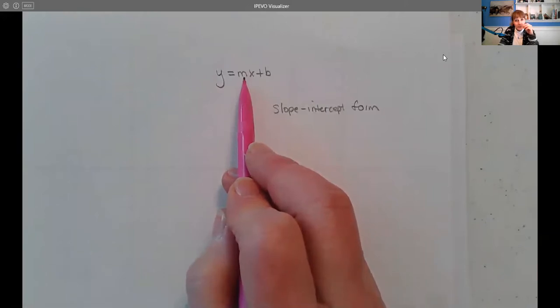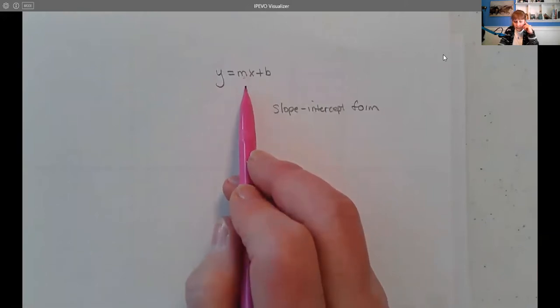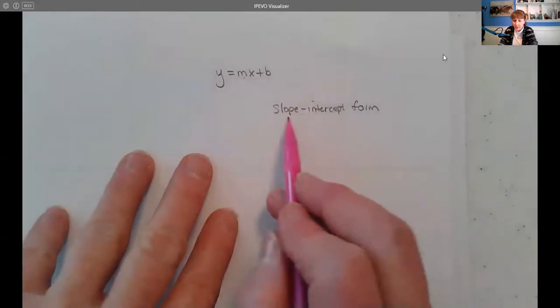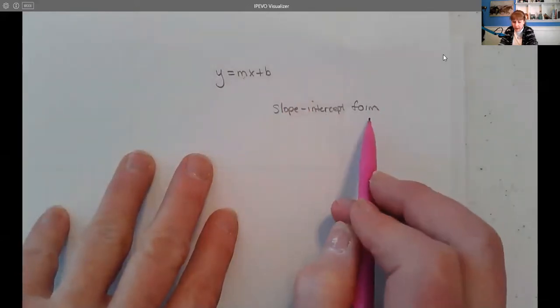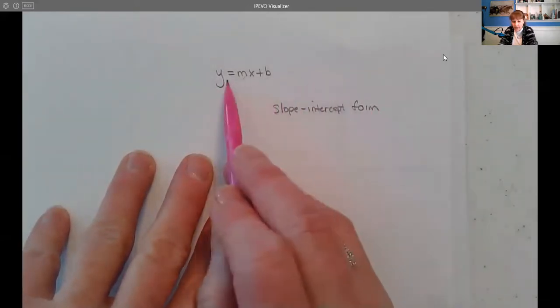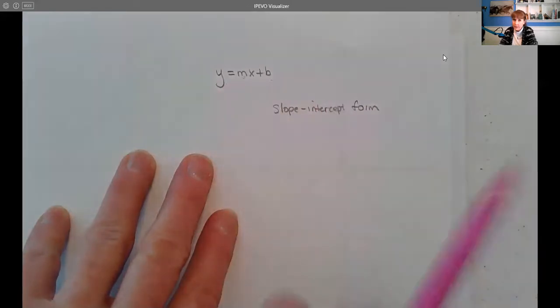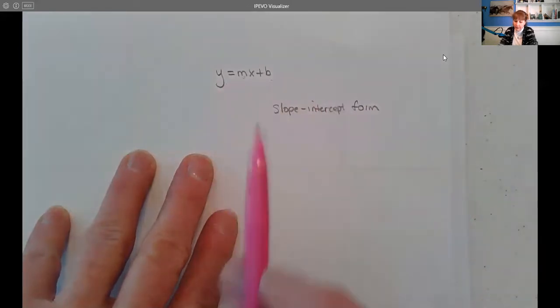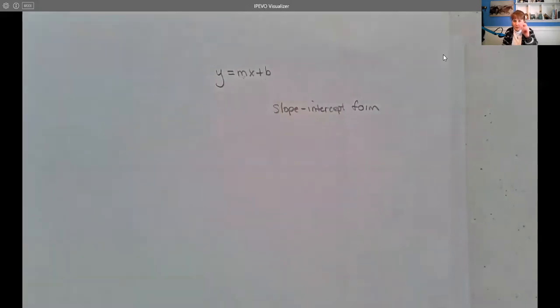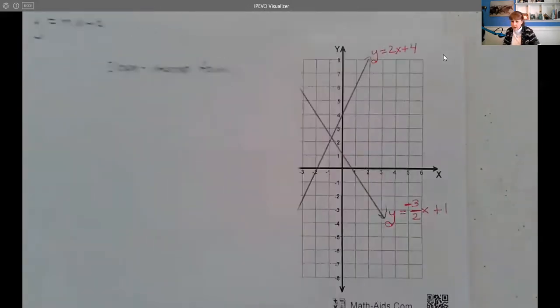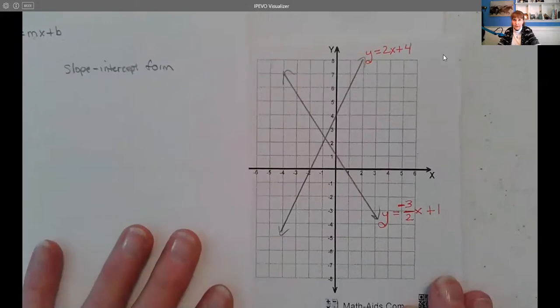So we're going to look at a couple of examples. I'm going to give you the equation of the line in slope-intercept form. And given the equation in this form, you should be able to look at it to find the slope. And then we'll look at what does that B mean, because we'll have to know both ideas. So I have these 2 examples here, all right?